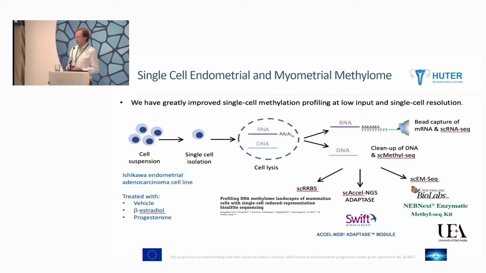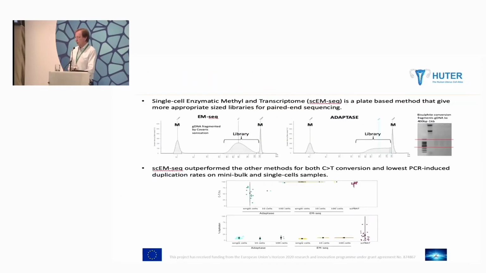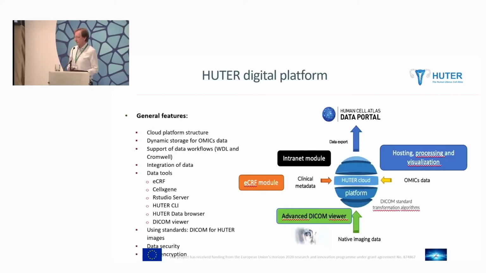And our partner, David Monk, is giving us the methylome, the epigenetics of all of these conditions. What he has done is try to improve single cell methylation profiling at single cell resolution. He has been working on that, and now he's ready to go. These are some of the data that he's collecting in order to go as soon as possible to the cells that we have already collected. They are in the process of being analyzed.